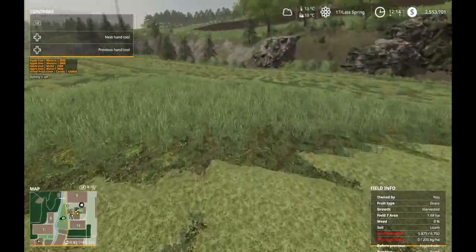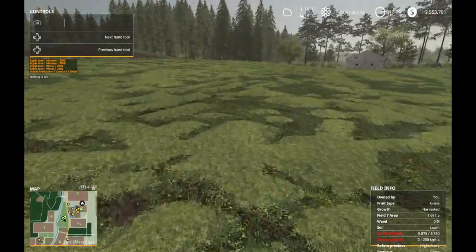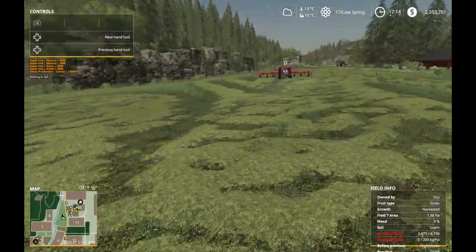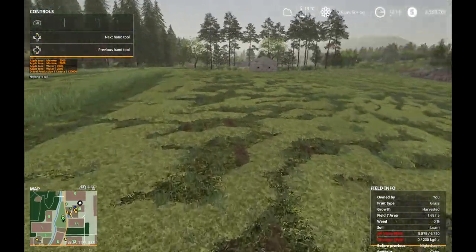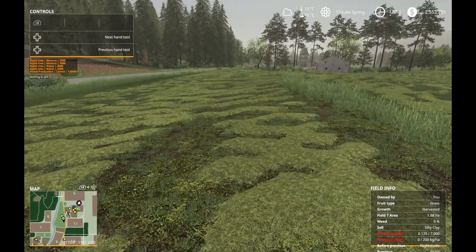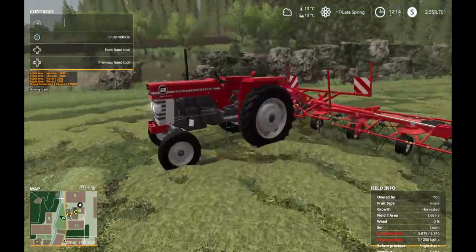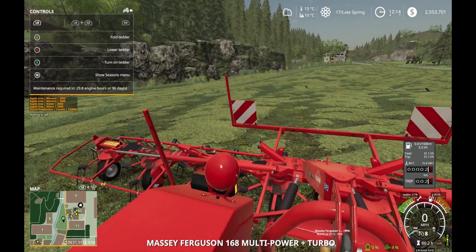Yeah, and like I said, pretty sloppy, but I just wanted to kind of bale this up and see, is it worth doing more of this in the future from this field? And if I can even, I don't even know if I can sell hay bales here, I'd have to check all that, but just wanted to go through the process of actually making hay. Go ahead and fold this up.